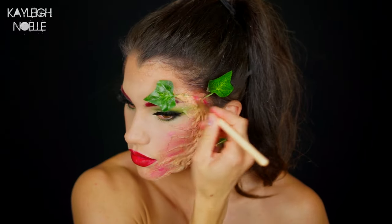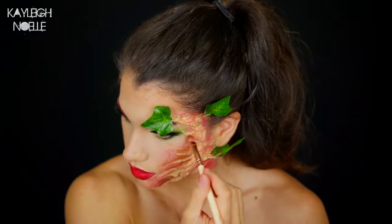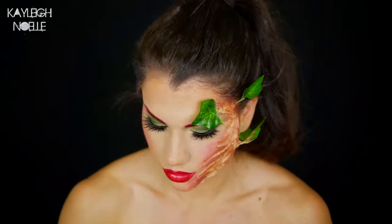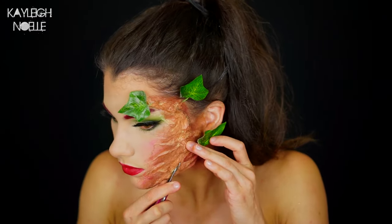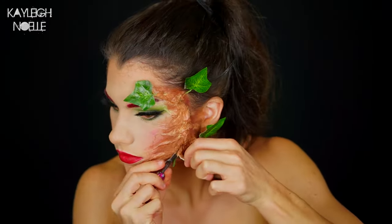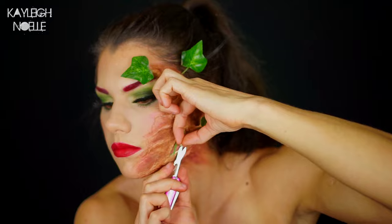So I went through with some brown over where I laid the red, in the areas that I wanted to be darker and more shadowed, and I left the areas that I wanted to look more raised open with no paint on them. So then I cut open the liquid latex so that I could have a nice little gash there where the stem pokes through the skin. I just use my tiny little scissors to open that up.